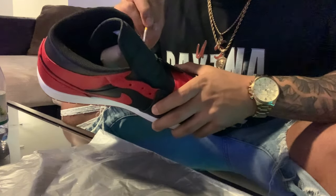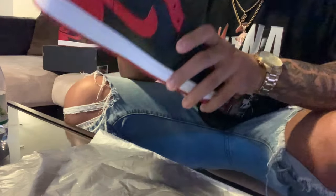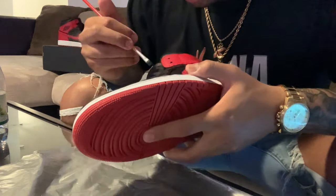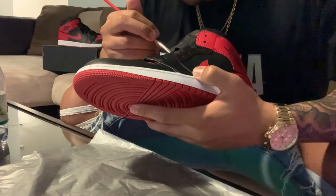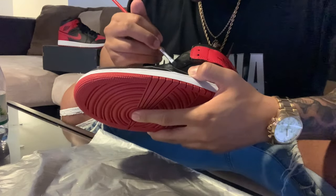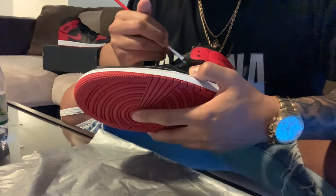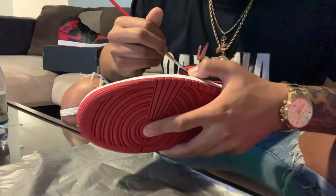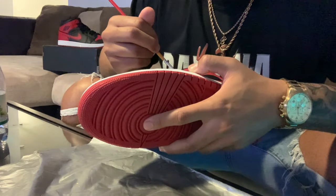You don't have to go crazy. Everything doesn't have to be perfect with the first layer because you are gonna come back around. Don't come back around and hit it again once it dries. So I'm not really too pressed about getting the perfect layer on that first one. I just wanna make sure it's evenly distributed.